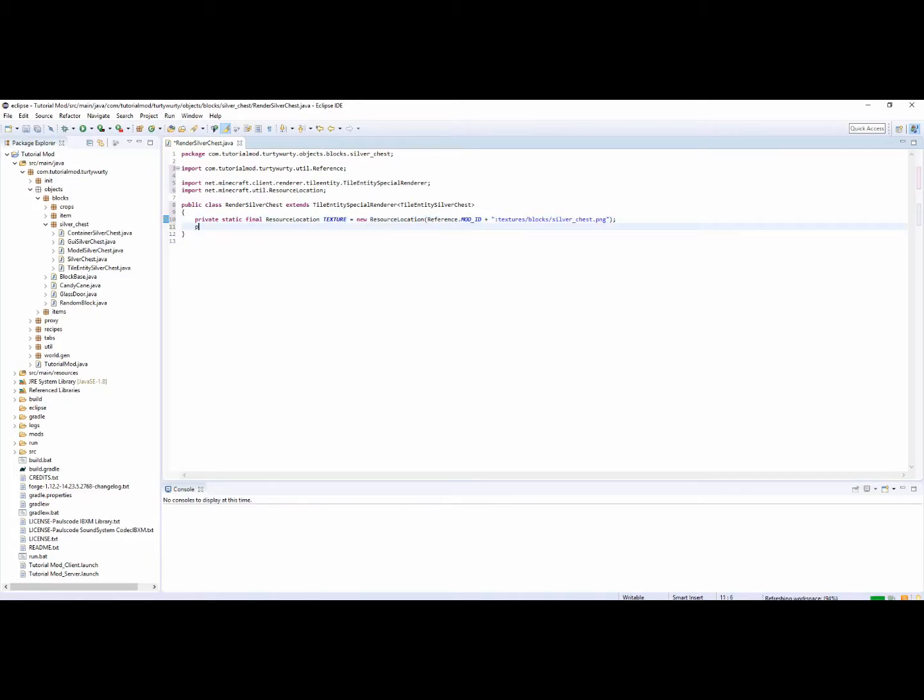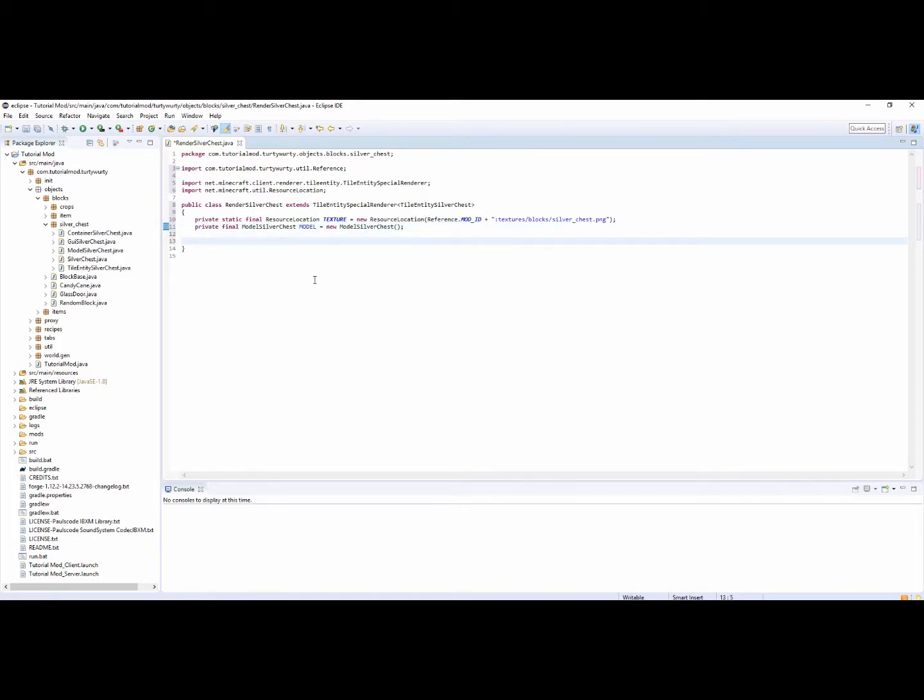And you also need to do private final ModelSilverChest model equals a new ModelSilverChest.